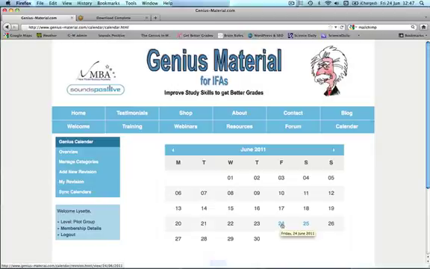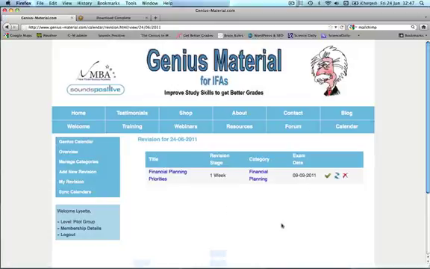So all I do then is click on today's date to find out exactly what it is that I've got to do. Ah, look, financial planning priorities, that's what I called it, and it's a week later. So I must have done day 1 and 24 hours later, day 2, and now it's reminding me to have another go a week later.